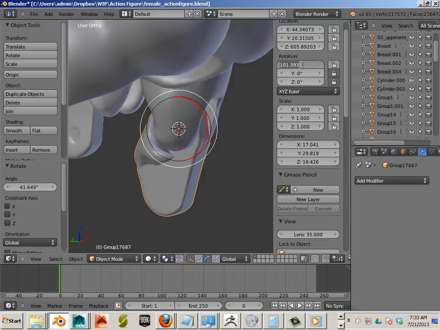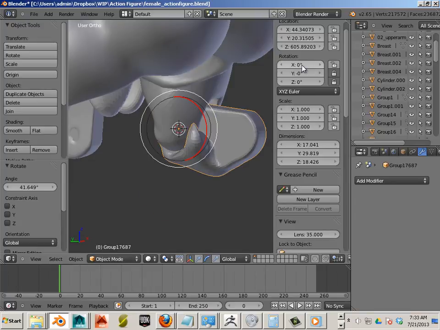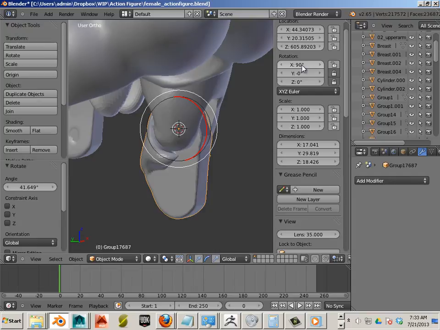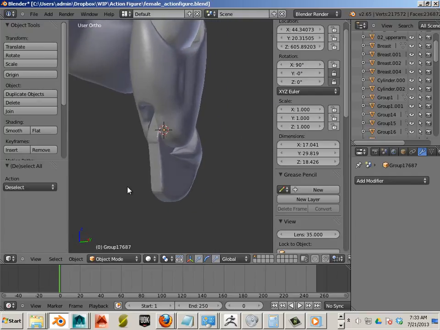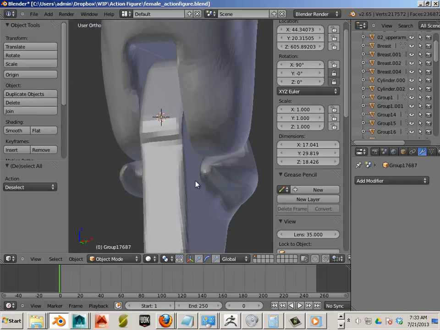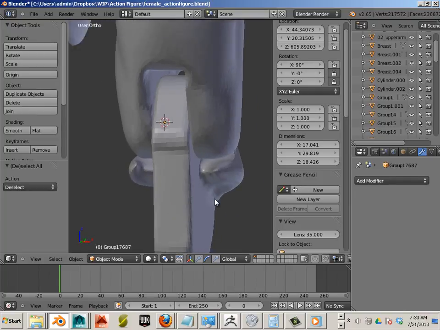Very nice. So that is my workflow for blending geometry together like that into a more organic feel for an action figure, if you'll ever do that in life. Enjoy.